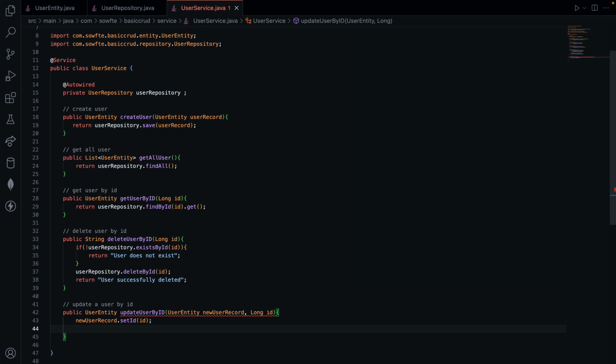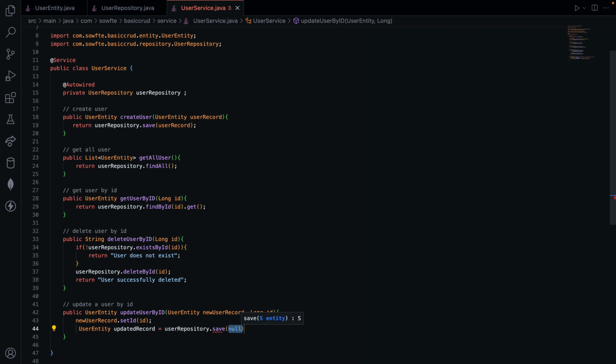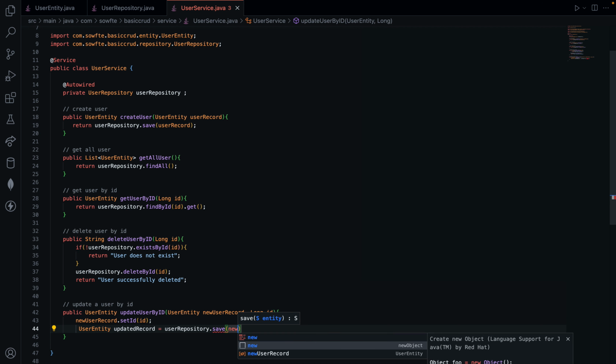So we'll just create a variable of type user entity called updated record, and that will be the user repository. We want to use the save method, and we're saving in this new user record which we're now passing in for the update.